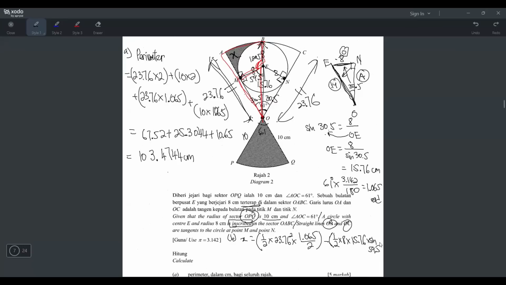Oh, and by the way, if you want to use this formula, 1 over 2 AB sine C, the angle must be in degree. Because if you have sine, cos, tan before the angle, then the angle will be in degree automatically. Okay, after you take area of sector minus area of triangle, you still have to minus one more sector. So you will use the 1 over 2 r squared theta formula again. But this time your r is only 8, and your theta is 120.5, but you have to convert it to radian.